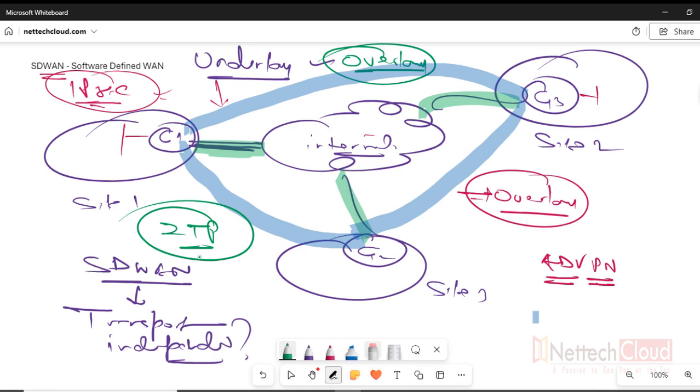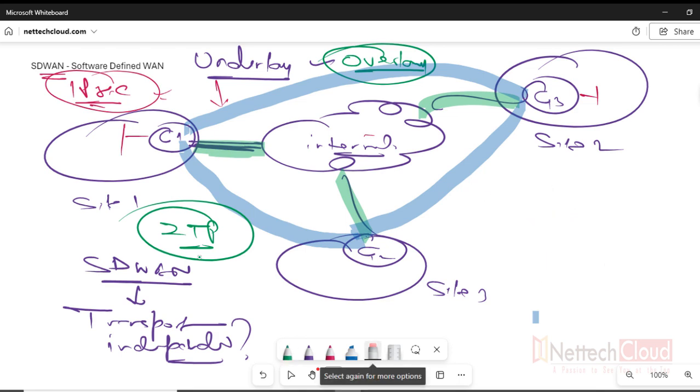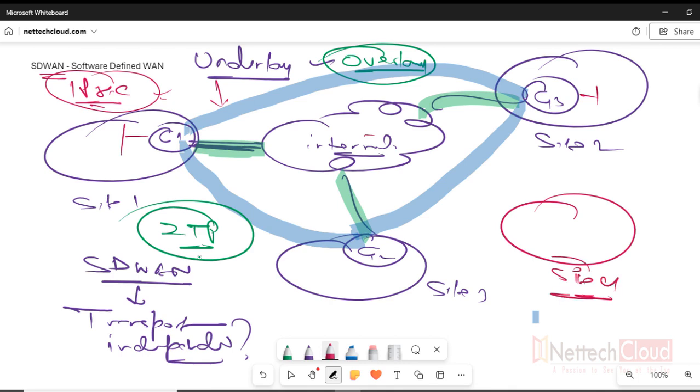For example, let us assume we want to connect a fourth site, a completely new site, site 4. But there is no engineer at that site. You have shipped a FortiGate firewall to the site, that is your SD-WAN router. And a technician or maybe desktop engineer has already facilitated internet connectivity, means now the device is connected to the internet. But what about other configuration? What about routing? What about setting up the IPsec tunnel? Because there is no engineer at that remote location.